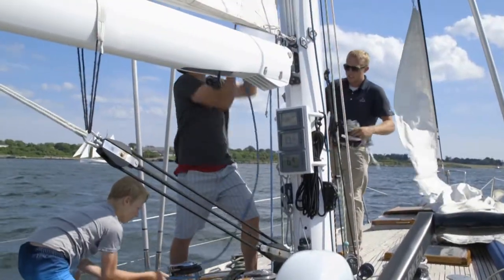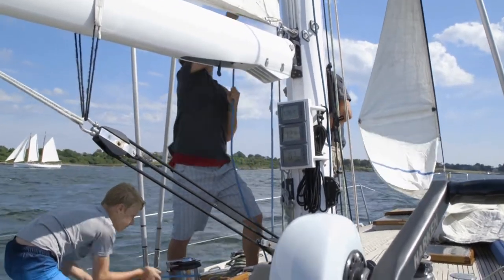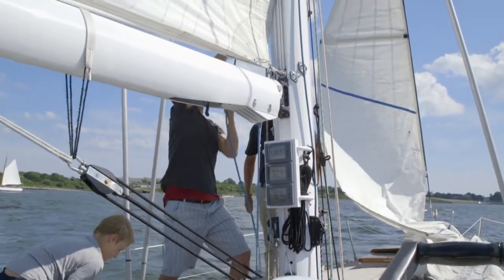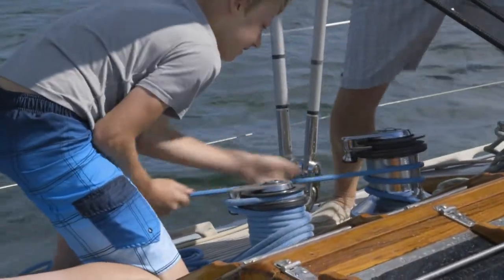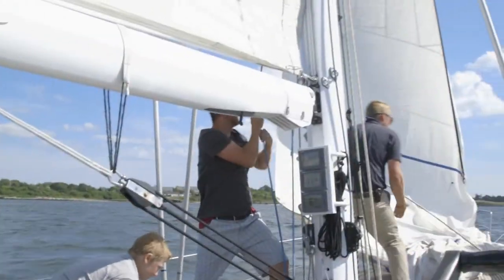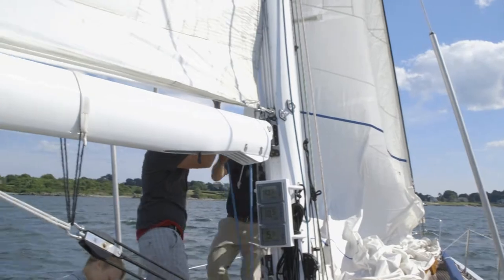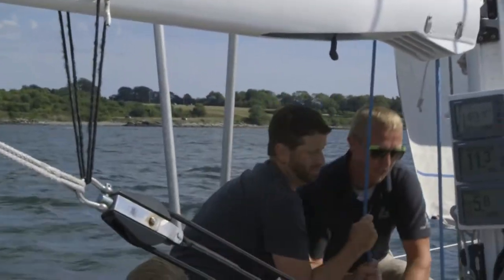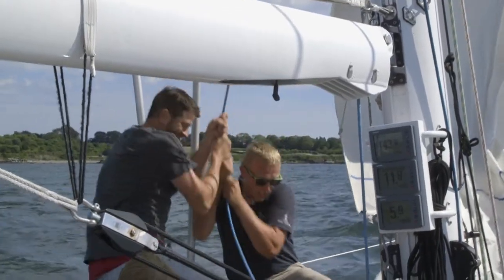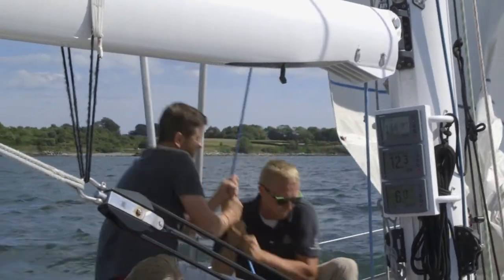But we needed to put one more sail up — the jib — to truly get up to speed. Come on, A-pop. Come on, Fulmer. Heave, hold. I knew how hard that sail was to get up from our time in Annapolis. You could feel the fatigue in your arms, the burning sensation, and as it goes higher it gets even more difficult. Wow, Captain, that was tough.